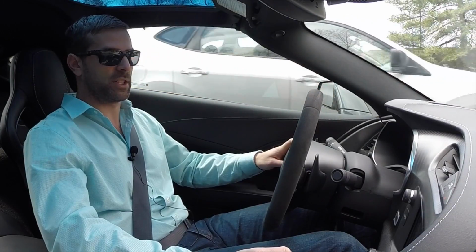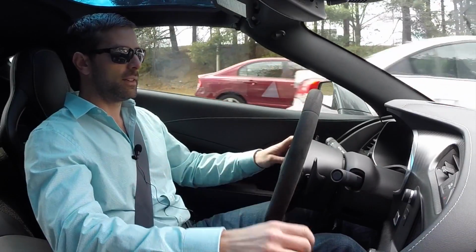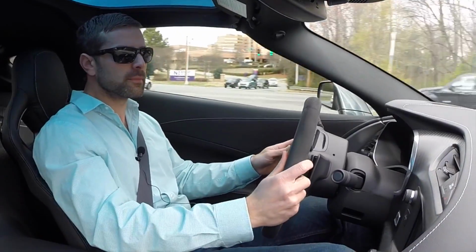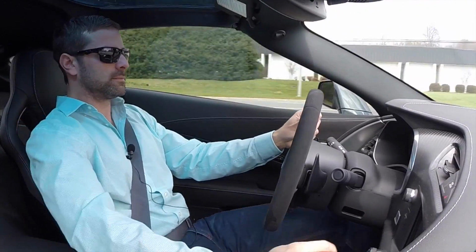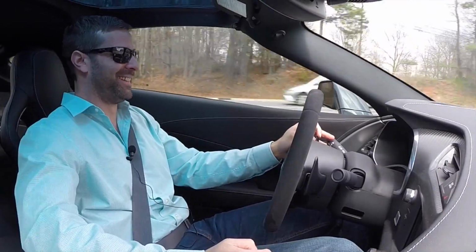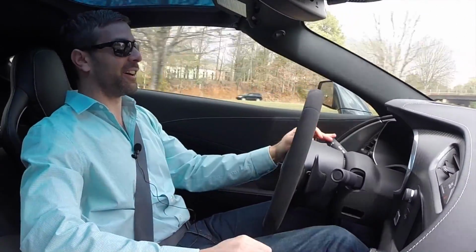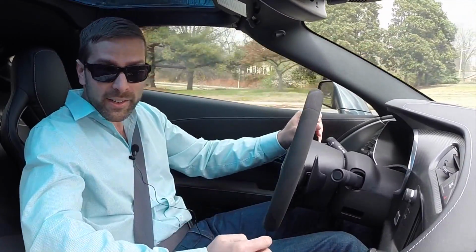Sorry, I'm looking behind me to see which lane the ambulance is going to choose, because the hospital that they're going to is right here in front of me. Come on, come on, come on. This thing is insane. It's so much fun. So anyway, I forgot what I was saying, and that's the whole point of this car. You could kind of heel toe, but it's kind of weird, or I'm just not good enough.